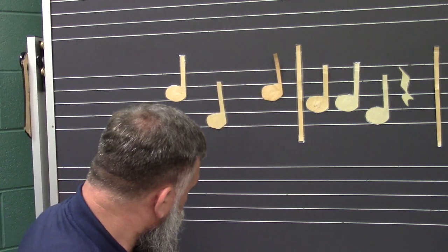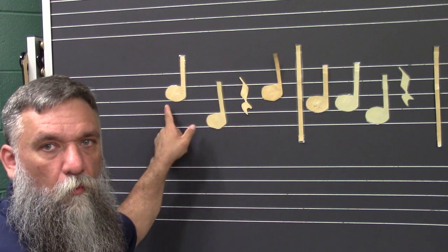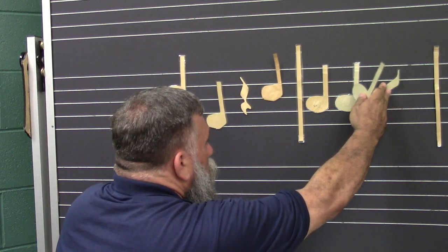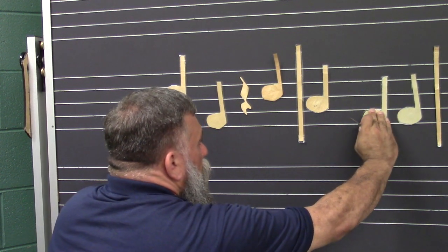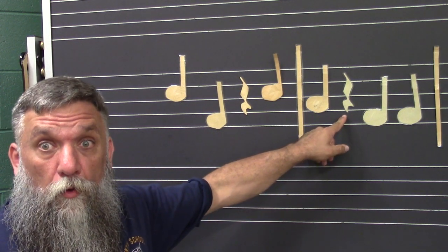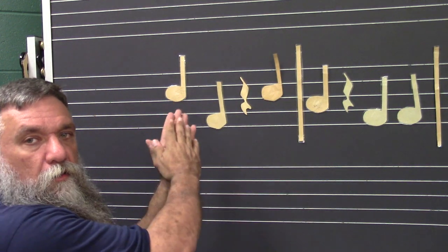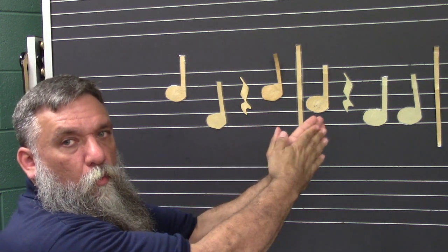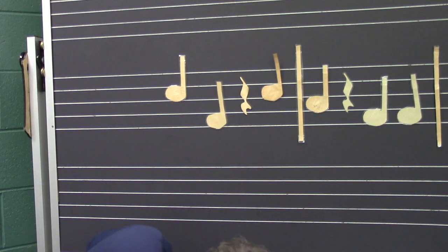Let's switch the rest around. Let's put this here. On what beat is this rest? This is on 3. 1, 2, 3. Let's switch this rest around as well. Let's put this here. And on what beat is that rest? This is on 2. 1, 2. So let's clap and count. Ready? Go. 1, 2, 3, 4. 1, 2, 3, 4.